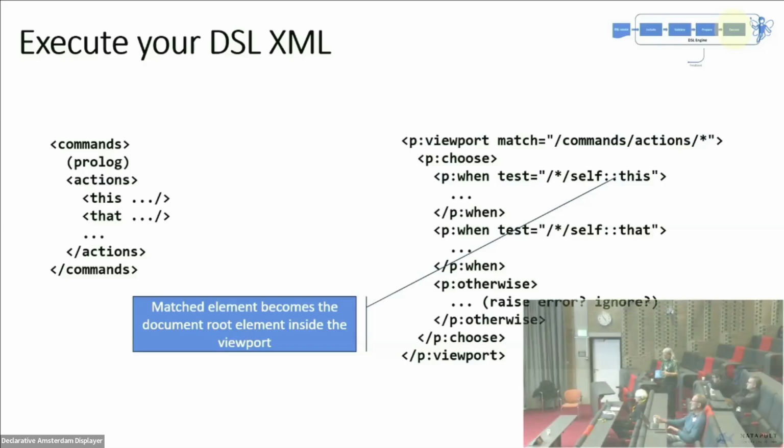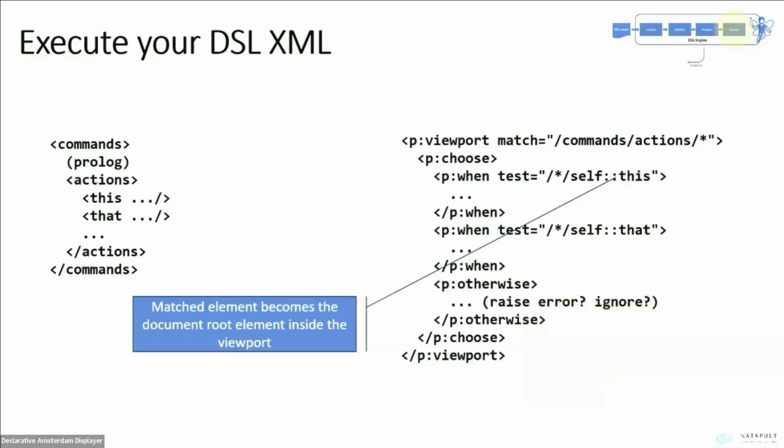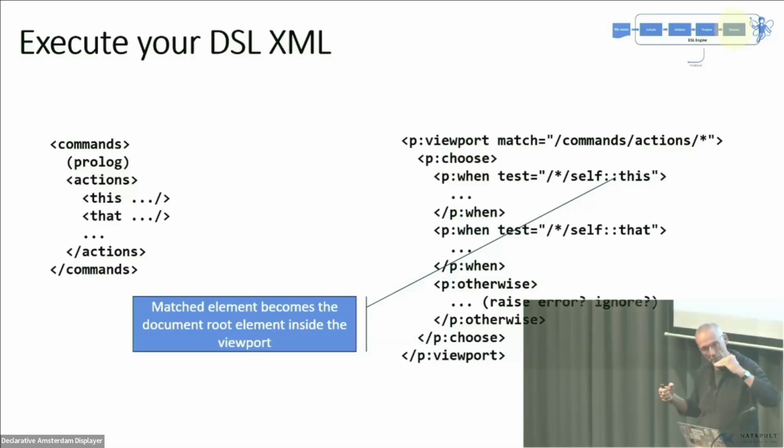All right. First thing to realize is that in the p:viewport, only the matched element is visible, right? Everything surrounding it is no longer visible. In the viewport, you only see the document that's matched in the match attribute. Then a pipeline processes documents, so it can change it. For instance, you can add attributes or whatever. You can do whatever you like. And after this element is processed in the viewport, it gets reinserted where it came from. Does this work?